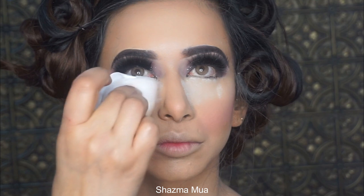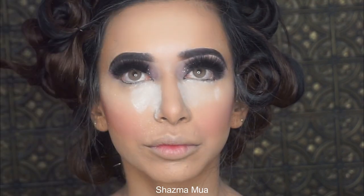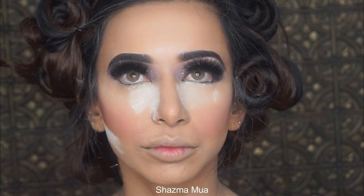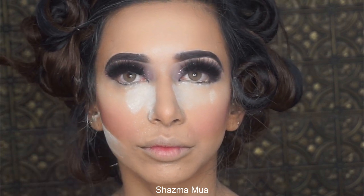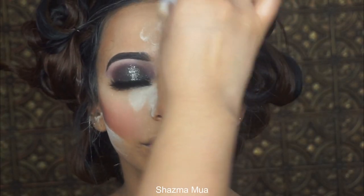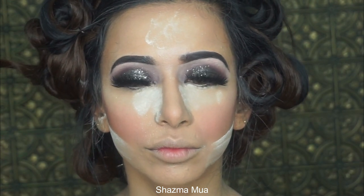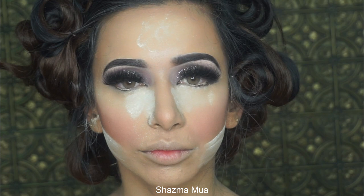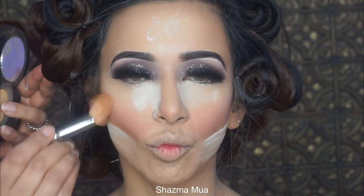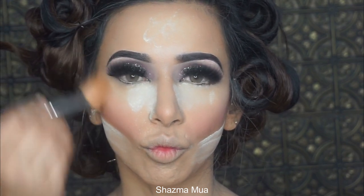So now I'm going to do a little bit of baking. So I'm going to be using my powder puff and I'm adding on the same powder a little bit more thickly now. So underneath the eyes, and I'm going to just blend underneath the contour as well now. So this is just going to shape out that contour for me a little bit more and define it. So yahan pe maine powder puff istemal kiya and powder laga diya, brush ke saath bhi aap laga sakte ho, brush ke saath mujhe lagta hai thoda sa messy ho jata hai. So powder puff se mujhe sahi lagta hai.